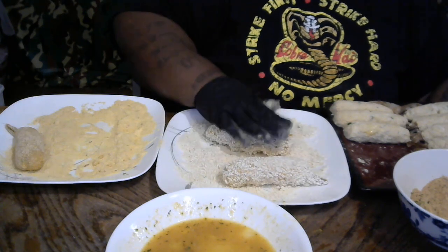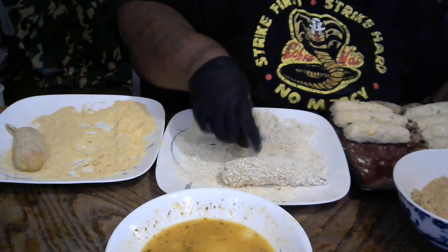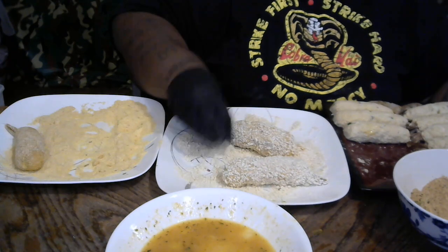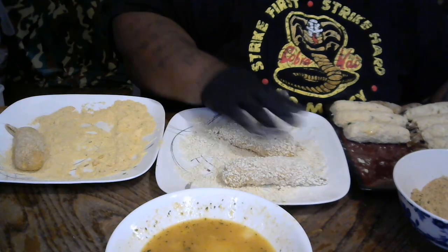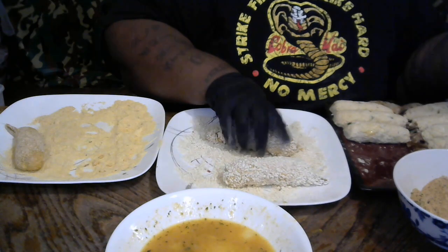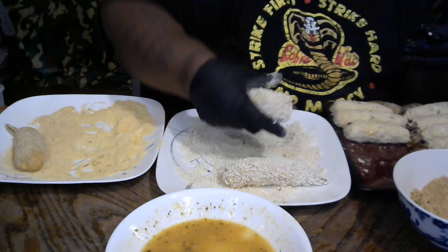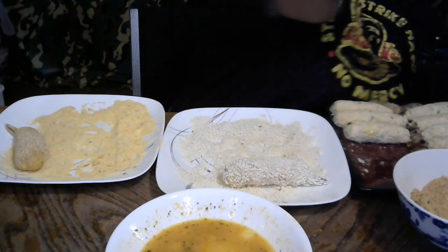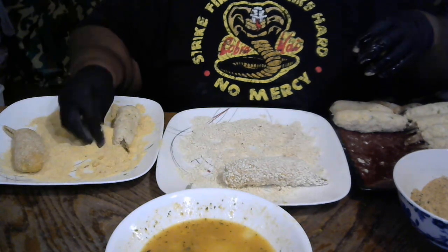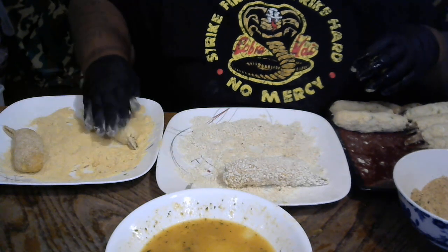I'ma do one more with y'all and then I'ma let y'all go. And then when I come back, these will be fried, golden brown. Y'all gonna see what it looks like after it's done. All right. Let me go ahead and put. It's still open. All right. Let me put that on now. Okay. One more.